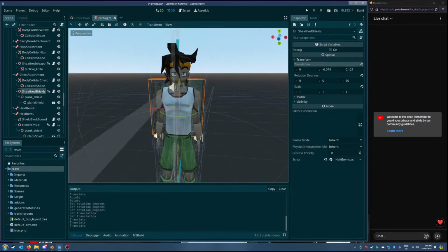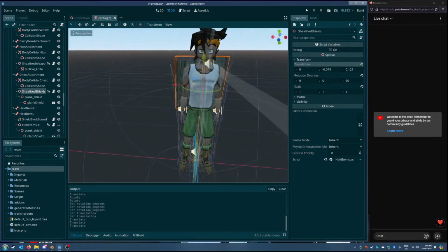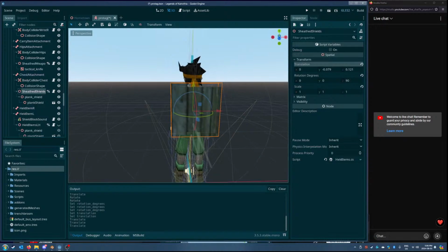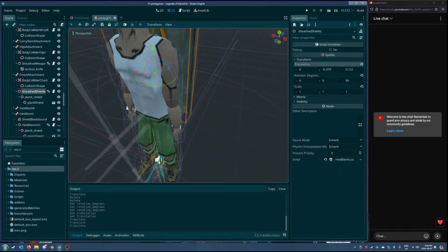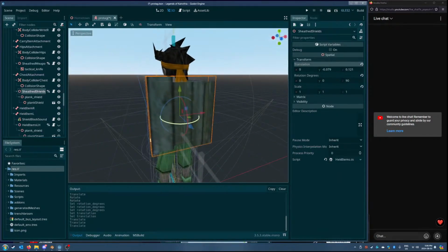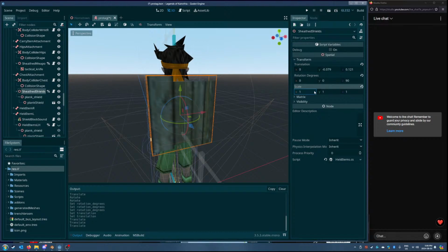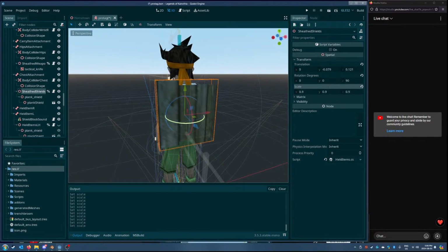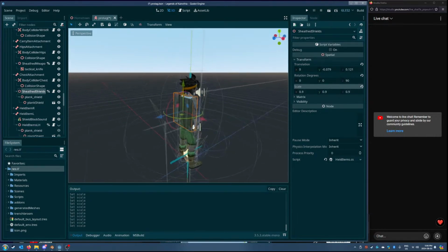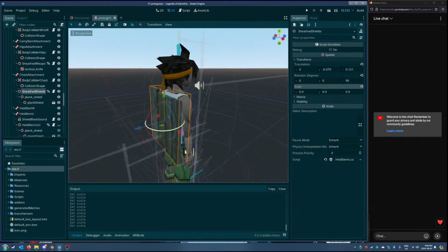Okay, I think this is a little bit big. It's a good size when it's on the player's arm, but I think I'm gonna shrink down the mesh that's up on his back. Not by too much. Actually, even that might be a little bit too big still.